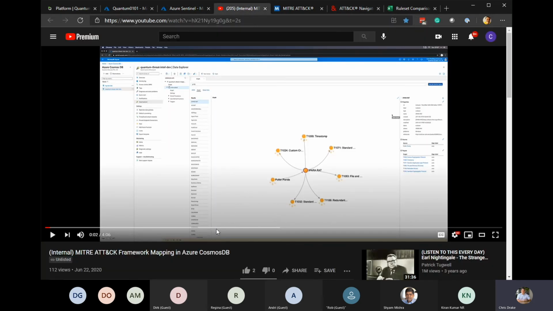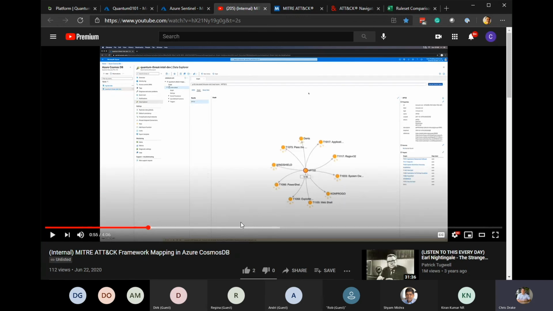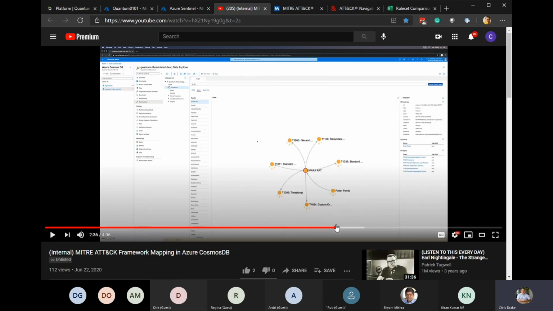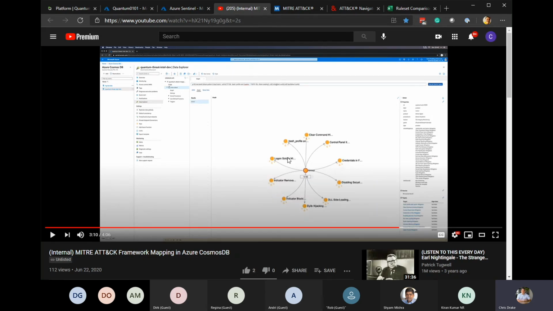And we offer a visual mapping of that via Azure Cosmos DB, where we pulled in all the TTPs and we map them out, and then we can pull in your technology. So say you use Guardicore or Armor or whatever technology that you have, and you can see the TTP coverage that they have. And again, we can provide you with a video on how this works to get to that strategy where you can talk to your senior and say, we're no longer guessing on what we need to do. We now know the TTPs that are coming after us. This is our amount of detection. This is our amount of protection.